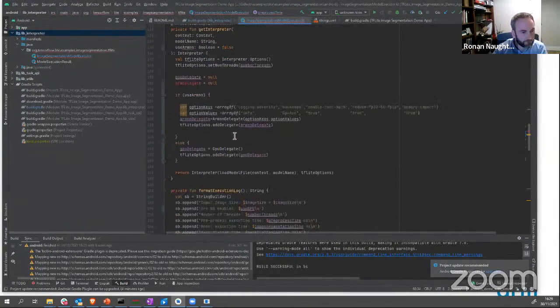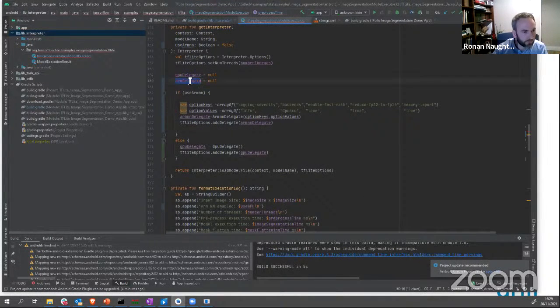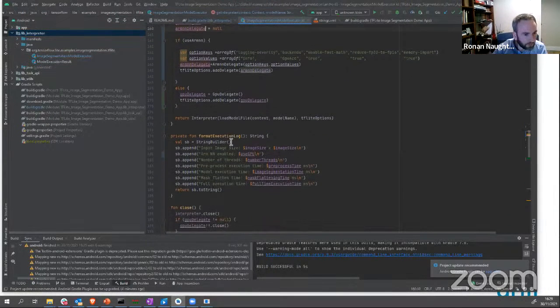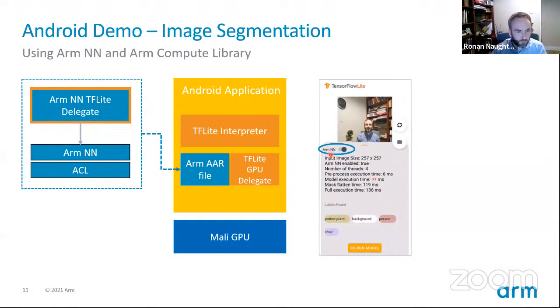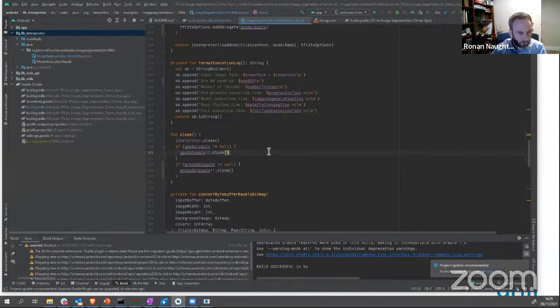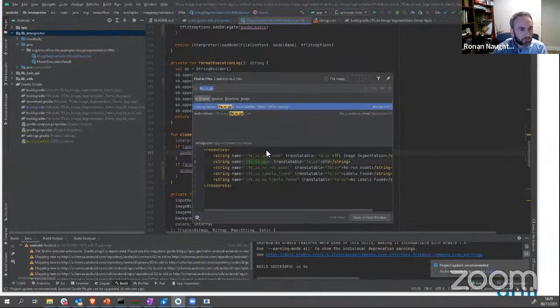Thank you, Jan. And this one here is ArmNN delegate. Is that all right there? It looks okay. And then the last thing I need to do is update the string here. Instead of GPU, I'm going to call this ArmNN. Okay.